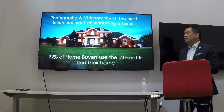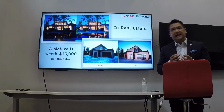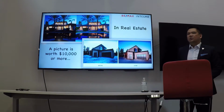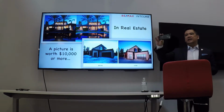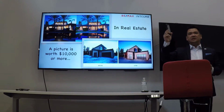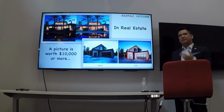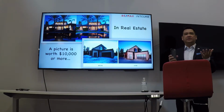So what I want you to do is really pay attention to how your finished product looks. Make sure you're hiring the right photographer. There are a number of people who, as recently as a year ago that I saw, are still taking photos of the home with this. Please don't do that. What is the average listing price of a property today in this neighborhood? All property types. Over $1 million? You're listing a property for over $1 million and walking around taking pictures with your phone. Where's your value-added proposition there?